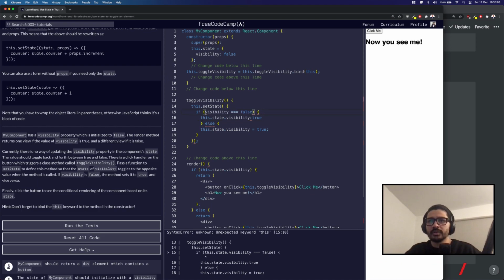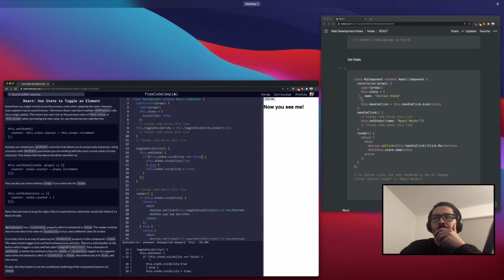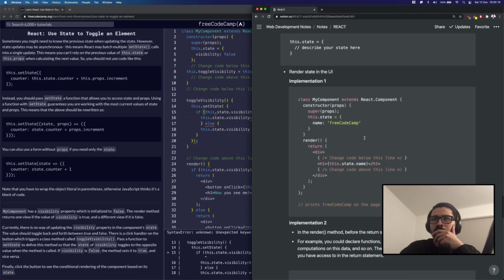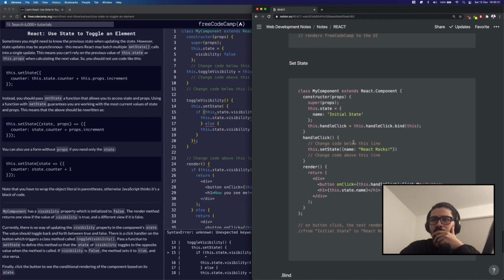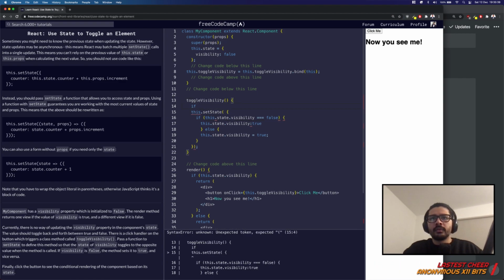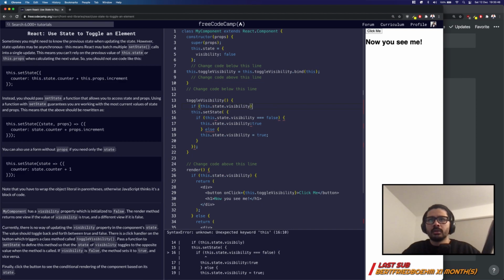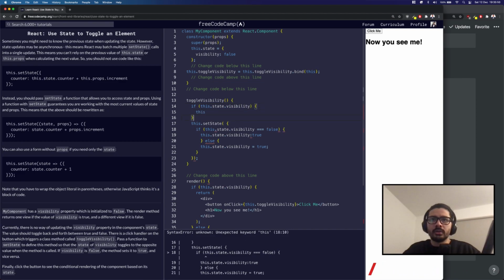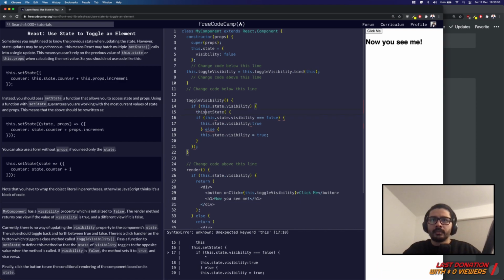Can I just go visibility is false? Is it going to like that? Or do I have to go if this.state.visibility, then this.setState?